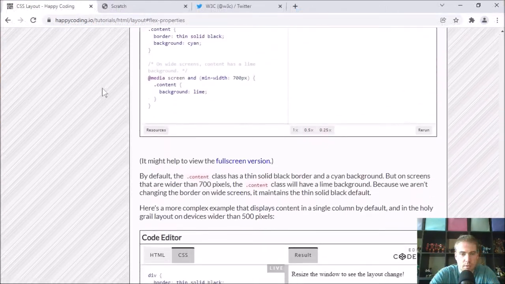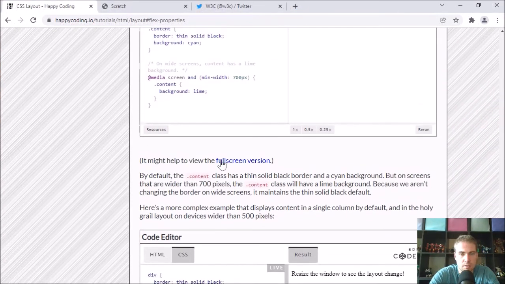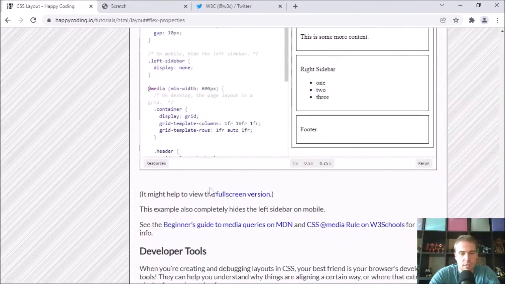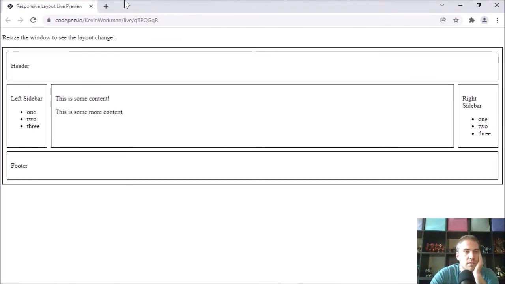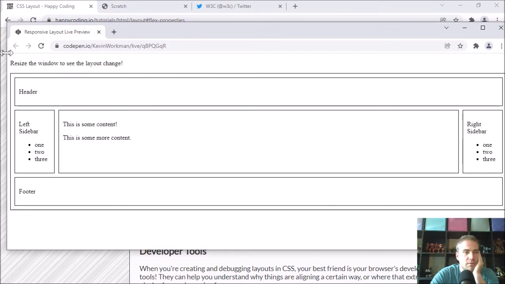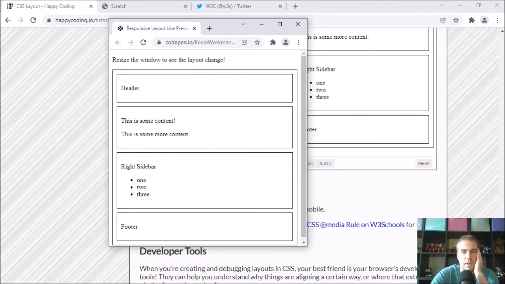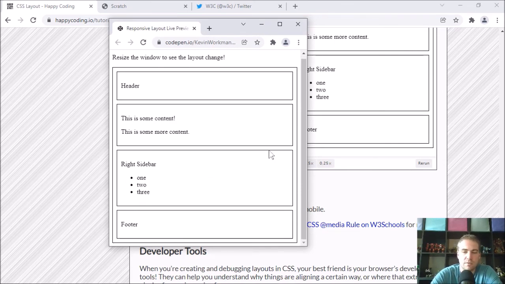So let's look at a slightly more complex example. Let me pop this open into its own thing. Oh, whoops, that's the old thing. I want this guy. So here's a web page, and let me make it small at first. So you can think of, like in terms of mobile first development, I always think, what's it look like when it's as small as it's going to get. And you can see that my layout has just a column of content where I have a header, some content, a sidebar, which in this case is not actually a sidebar, but it's just displayed as its own section, and then a footer.